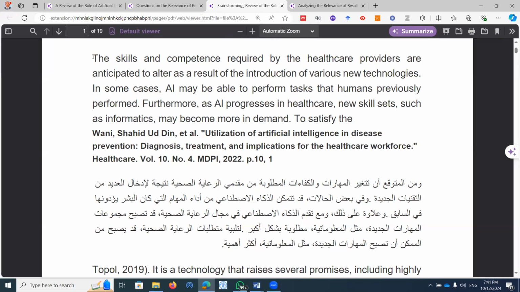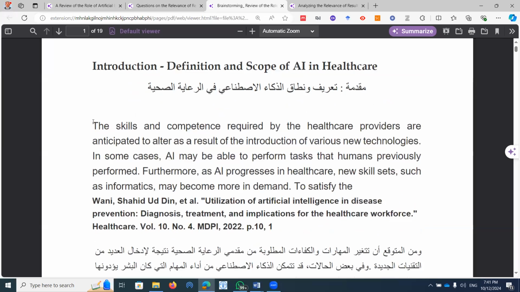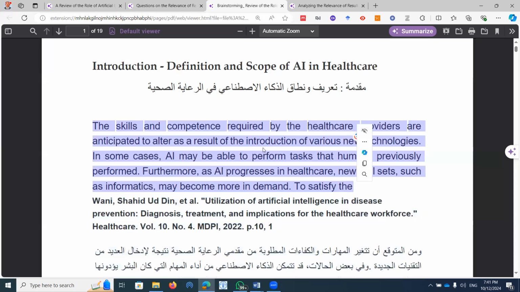All the results from Schobot regarding this topic, we see whether each paragraph is relevant to this topic or not. When we talk about the definition and scope, maybe you will tell me this paragraph does not contain the definition.